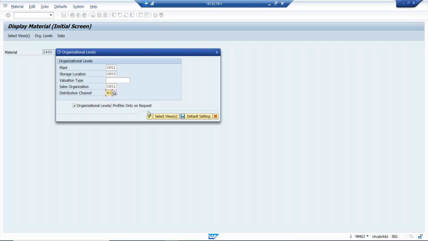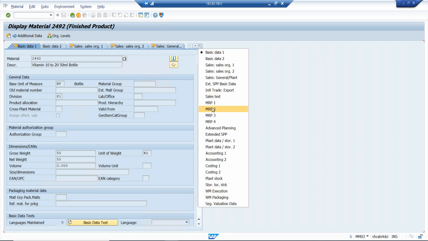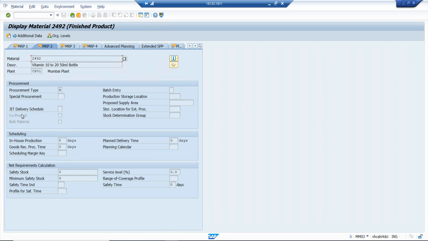Someone please tell me. Okay, so we'll directly jump to the MRP2 view.